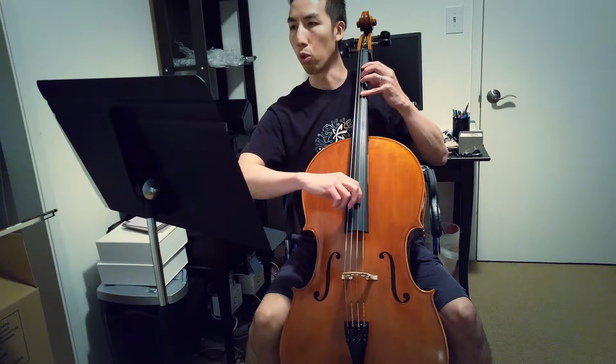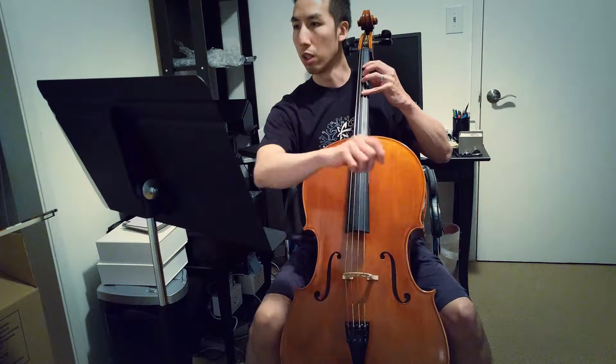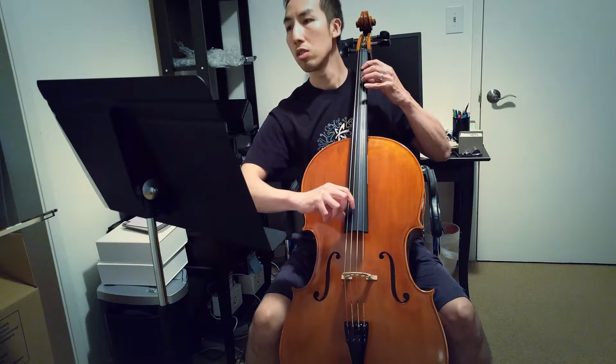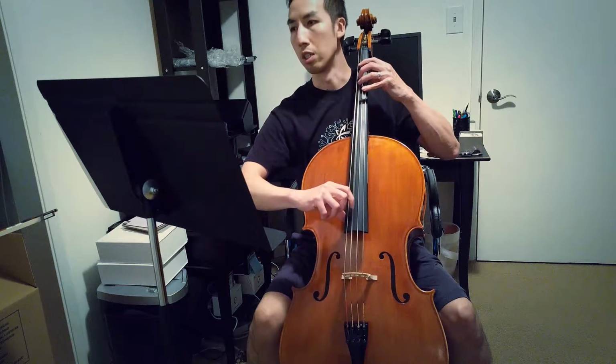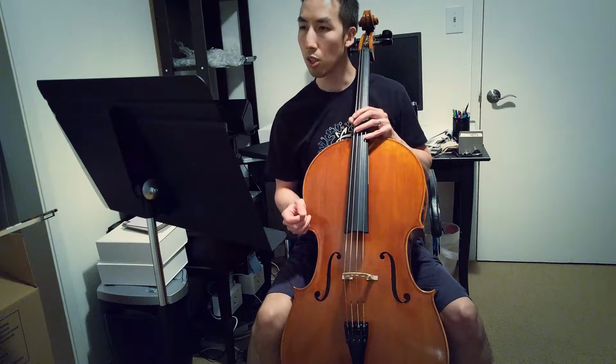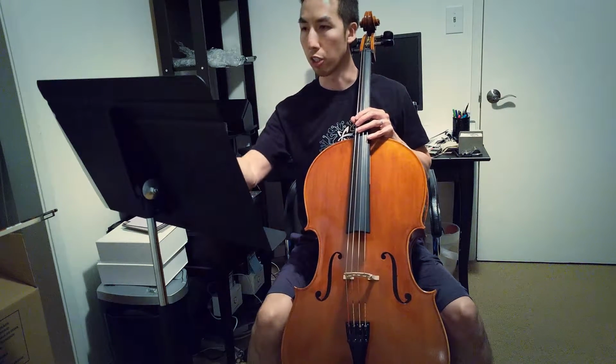The bowing for it won't be too difficult because it's a slur. So it's all down bow. It'll go down bow on the first three notes, and then it comes up bow. So let's give this first passage some good practice before we move on to the second passage.